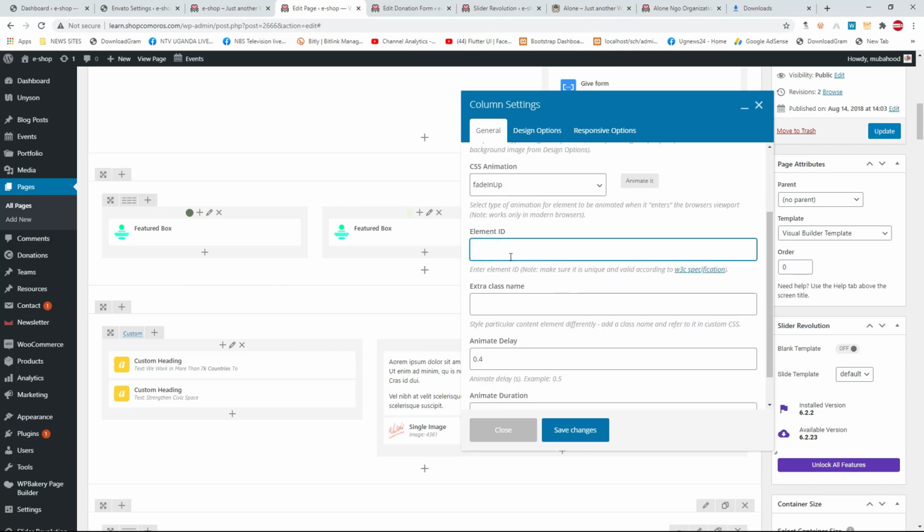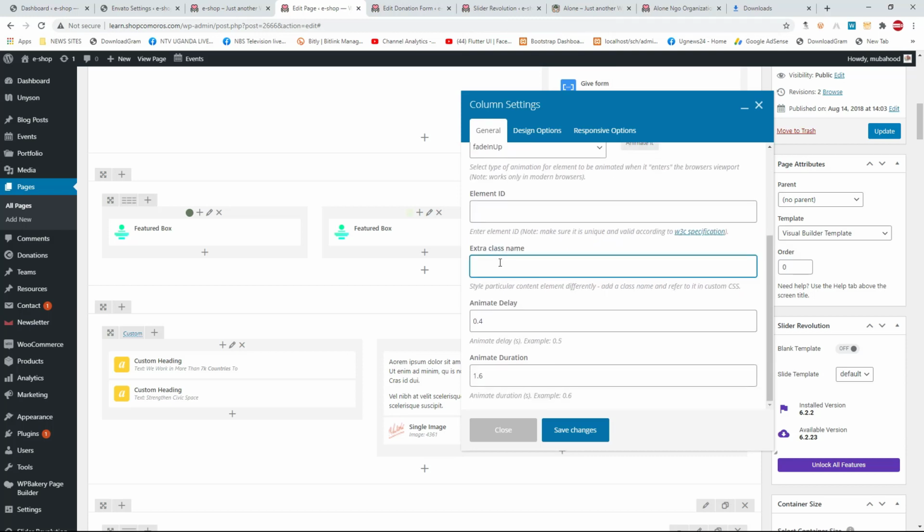Do you want to give an ID? Do you want to give a class? For those who know Bootstrap, those who know some basics of CSS, if you want to write your own class and format it the way you want according to your own CSS, you can click here and put a class, and after that you can write your CSS. I'll show you where to write your CSS.